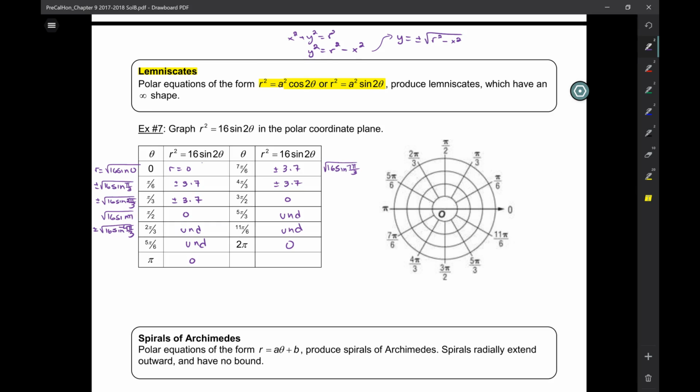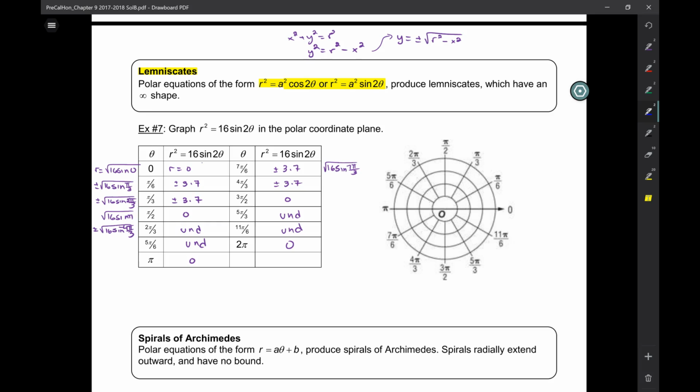What we're missing here are the pi over 4s, and something special happens at the pi over 4, so I'm going to put that in right now. Yes? So when we have undefined points, we just skip going completely. You skip whatting them? Just go from pi over 2 to 5. Yeah, they're undefined. There is no point. Okay?